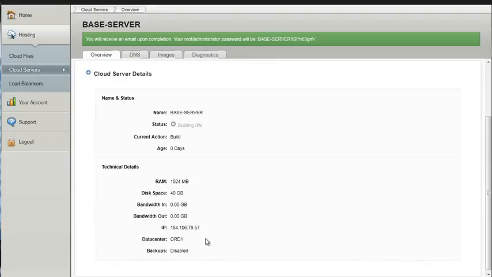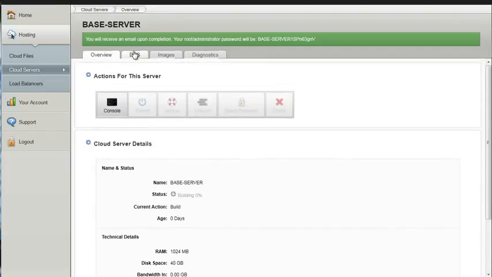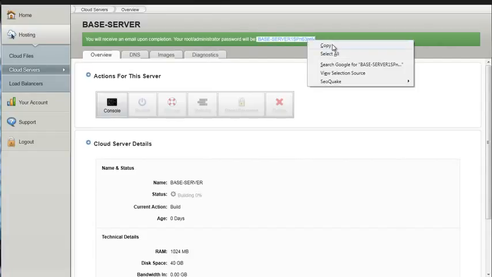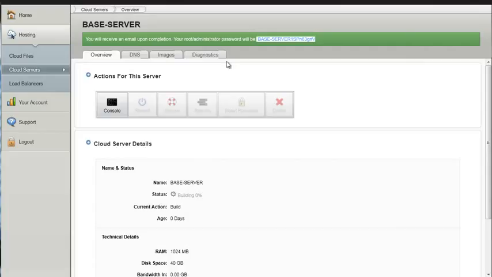It's the IP address that it'll get, and there's the password. You'll also get an email copy of that. And for this demonstration, once this image is completed, I'll delete it. But you can see the password there, and in a few minutes you'll see it actually creating the server. So you can have a look at the DNS, what it's going to be called.